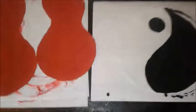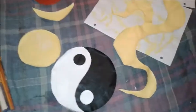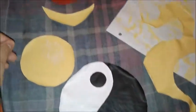I was thinking of doing a little outline of the white because it would probably be hard to see on the white fabric for the outer layer, so I thought just a little line to show, you know, this is where it is. So yeah. Okay, so I have everything painted down now.